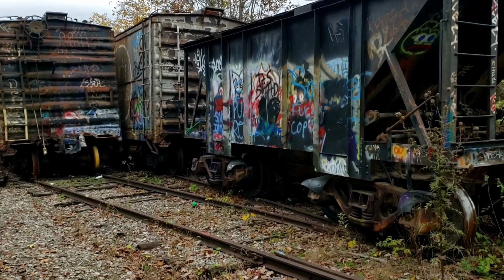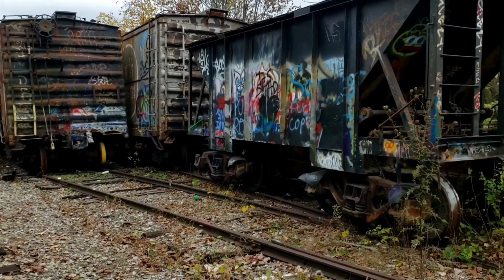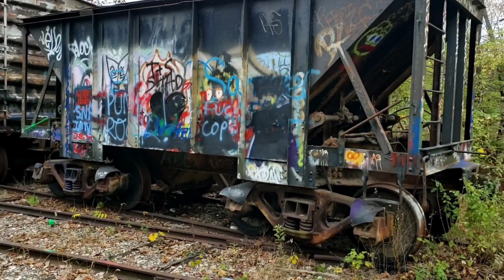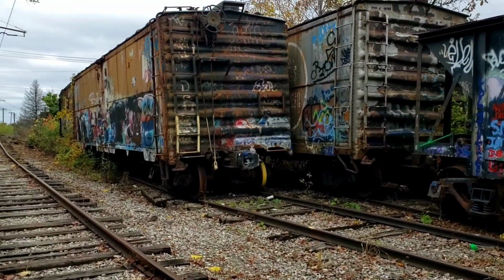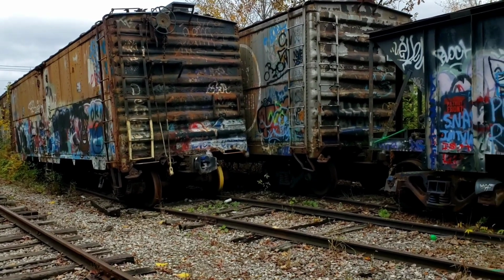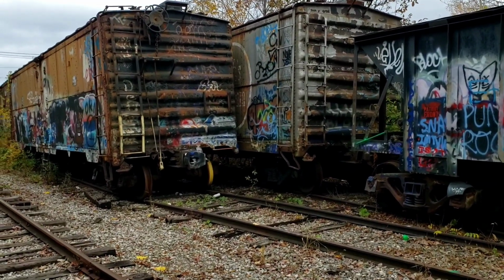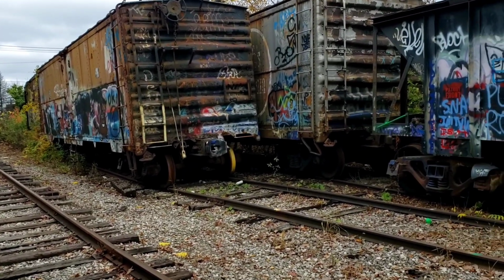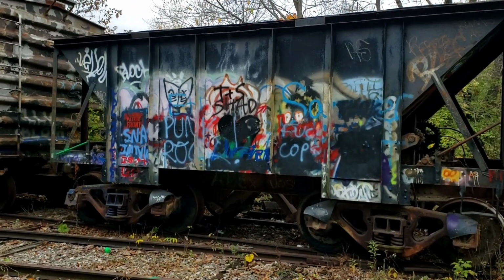So I'm here in Worthington, Ohio, just up off of Dublin Granville Road. There's an abandoned coal hopper there. Not sure what year that is, looks pretty old. Couple old box cars. I'm thinking maybe they're sitting here, maybe part of a restoration job later on in life. Maybe they just didn't get to them, because up that way is the Ohio Railway Museum. So maybe they just sat here and never had the money.